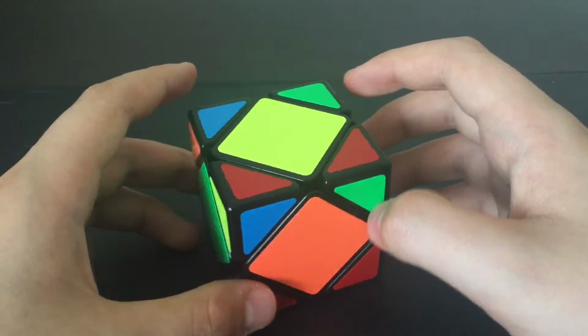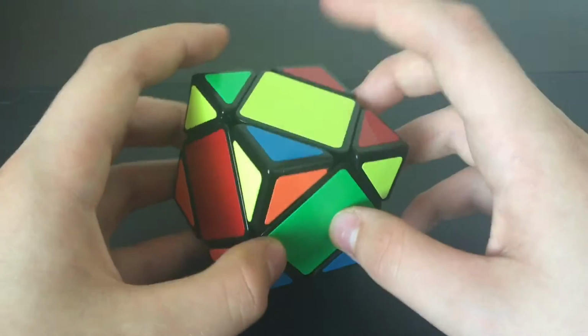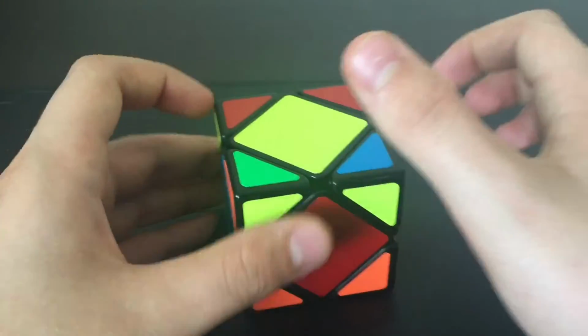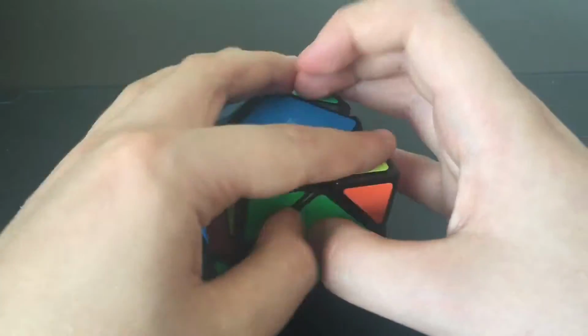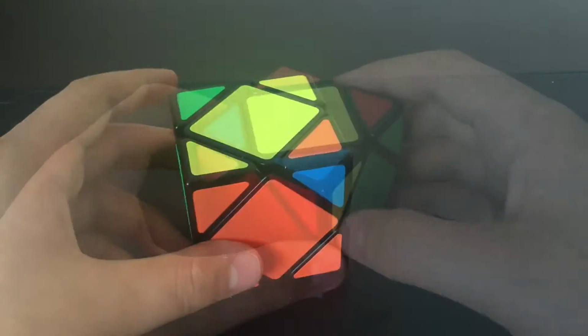But sometimes it's not going to be so simple, and we've got a yellow in the top. And so you think that, well, we've got yellow in the top, so it's done, right? But no, because none of these are solved either. So all we have to do is just place it into a random slot, and then we can continue on with our algorithm. We see it goes over here, and then this one goes down here, and there it's solved.